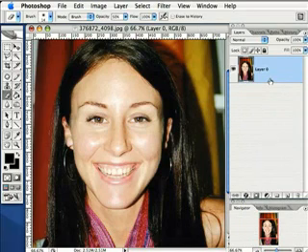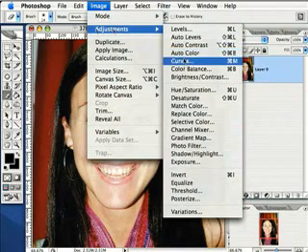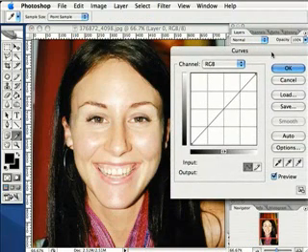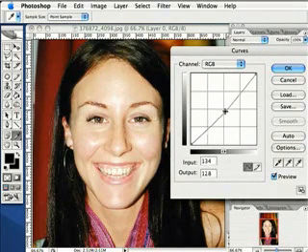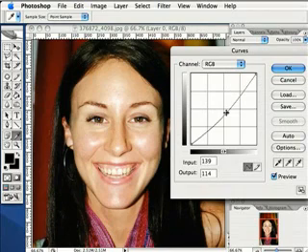Now, the very first step, and this is sort of an optional step you can do, is just to tone down the overall image if it's just too bright or whatever, because there's a couple different types of things we can do. We can remove the shiny spots off people's faces, but we can also tone down the overall image if there's just too much flash. So for that, come over here to Image, over here to Adjustments, and select Curves, okay? And position the mouse pointer right in the middle of the grid there, right on that diagonal line you see going across, and just click the mouse and drag it down to the bottom right. And that'll just tone down the overall image.